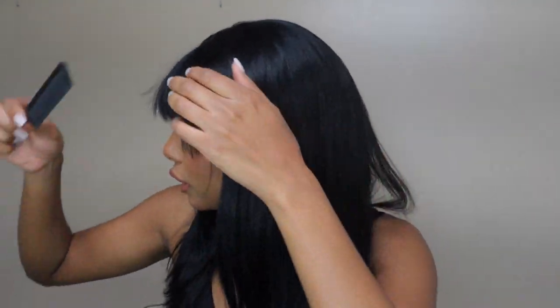I did get a new curling iron. I got it from TJ Maxx. I always buy the Hot Tools brand curling irons. I got one with a little bit bigger of a barrel than the one that I normally use because I just didn't want the curls to be as tight anymore. So I was thinking, since it's a bigger barrel, should I try to curl this somehow? I don't know. I don't want to look weird.